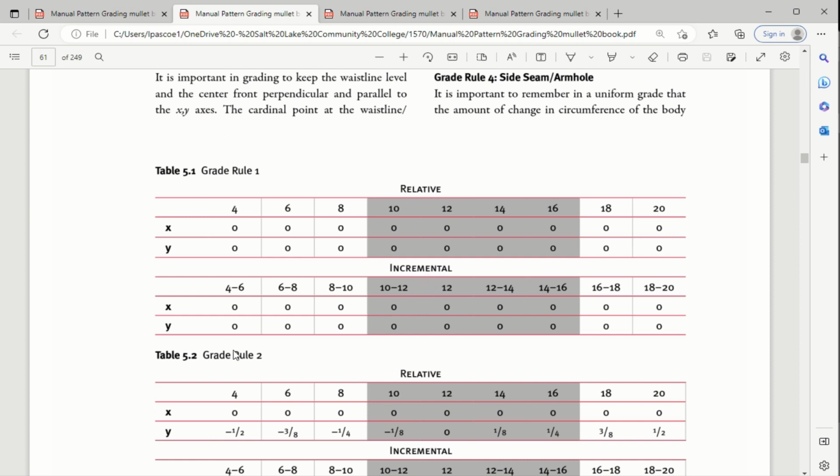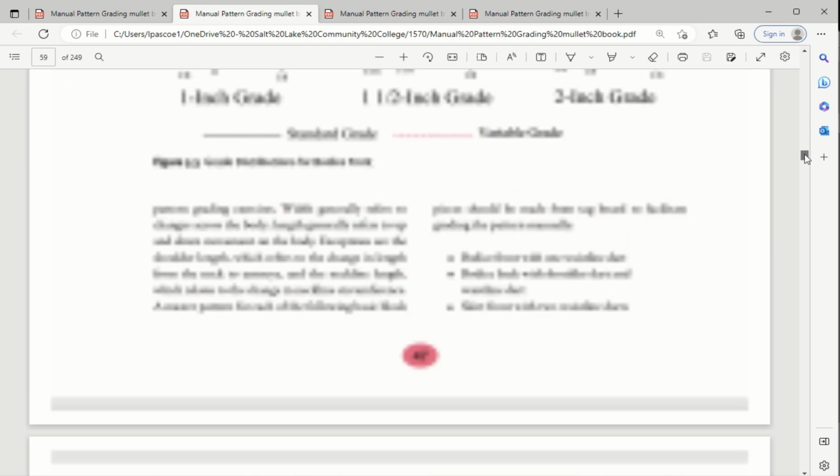Grade rule 1 has 0 in both the X and Y direction, but sizes 4 to 10 have an inch grade in between, and sizes 10 to 16 have an inch and a half, and sizes 16 to 20 have a 2-inch grade, I believe. Yes.